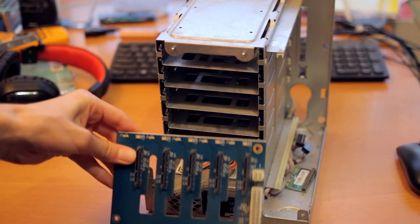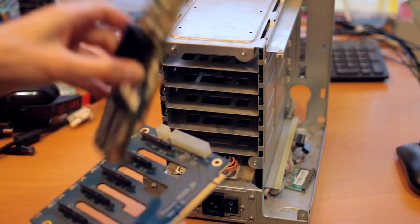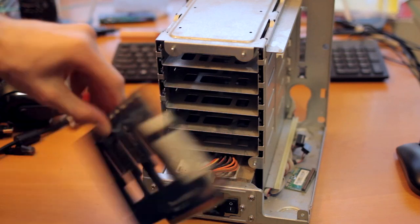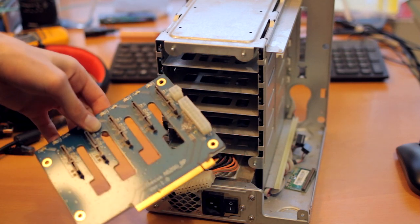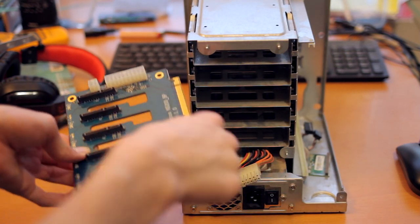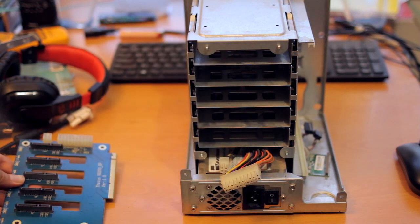This looks like a PCI Express slot and it's pretty much the same exact form factor as a standard PCIe card, but it's not. There's no devices here that would use PCIe and there's also power going over it — so do not plug this into a normal motherboard, it will cook stuff. These pins are shorted; it looks like they're ground pins except for these two power ones and a couple on this side which are actually SATA — so these are just five SATA connectors.